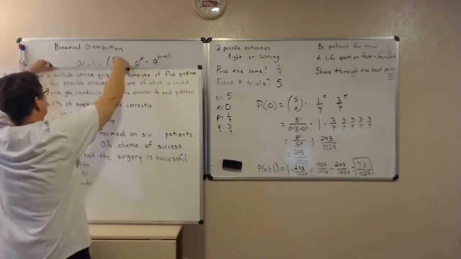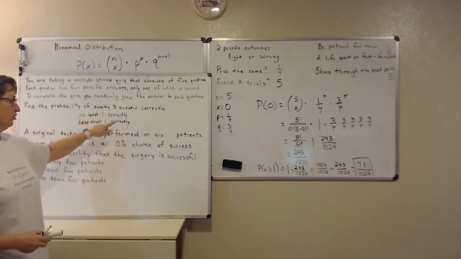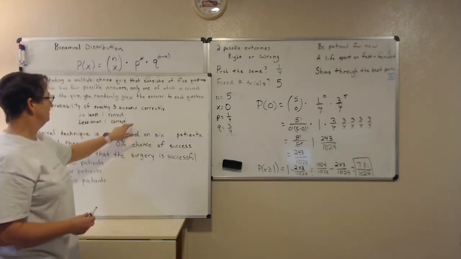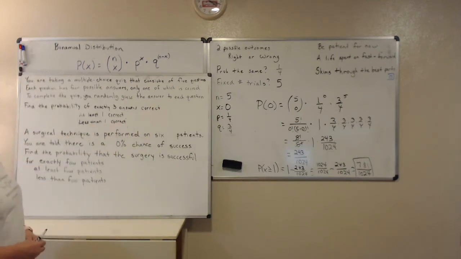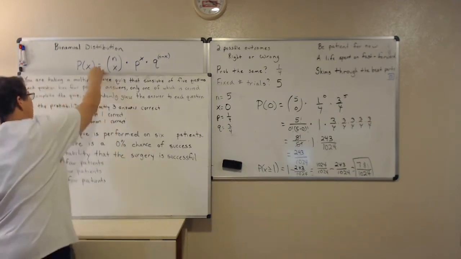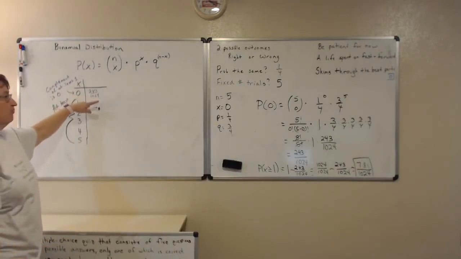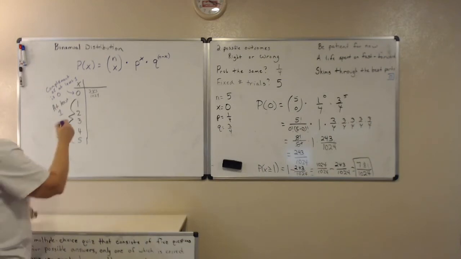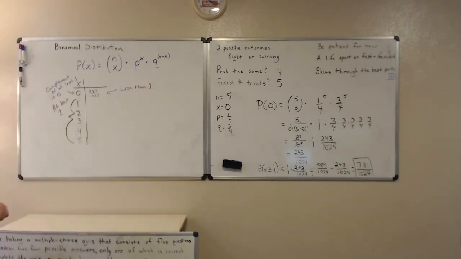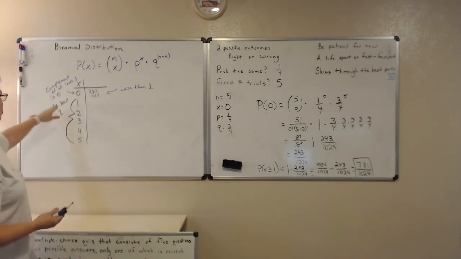Now, let's look and see. That last little bit with this question, I just want to know what's the probability that I get less than one correct. Well, in order to get less than one correct, I only want to get 0 correct. That's less than 1. Anything less than 1 is 0. We already found that probability. It was 243 over 1,024. So notice that this is also just less than 1. 0 is the only thing less than 1. And that's the complement. Less than 1 is the complement to at least 1.